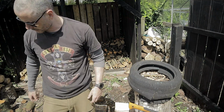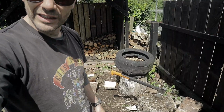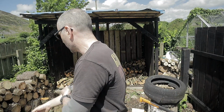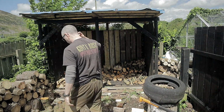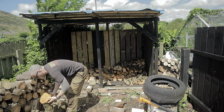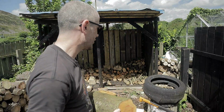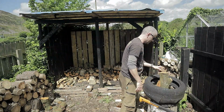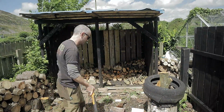Right, that is that. Let us get something a wee bit more difficult into the mix. Okay, guys, behind me I have a mixture of black pine and I have a mixture of unknown stuff. I don't know what this stuff is. I took it out from next door. Look at this. That's heavy as well. It's very dense. So let me see how we get on with the Fiskars. I am not expecting either axe to perform very well on this stuff, guys.